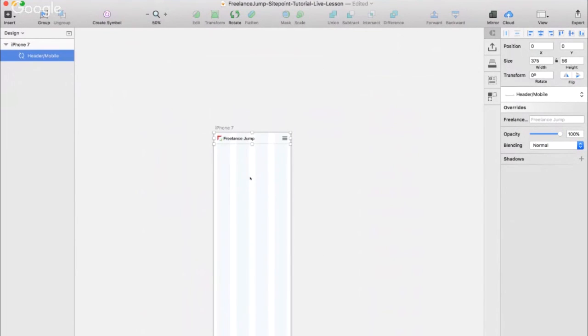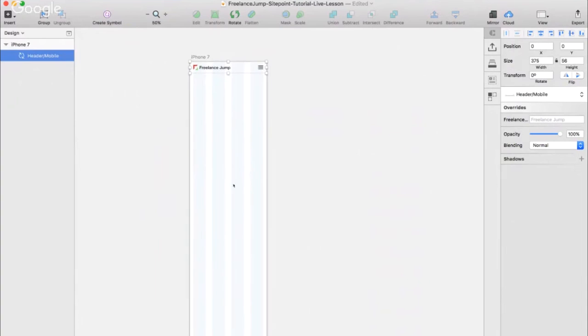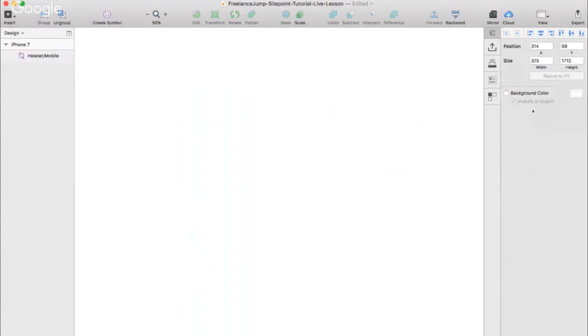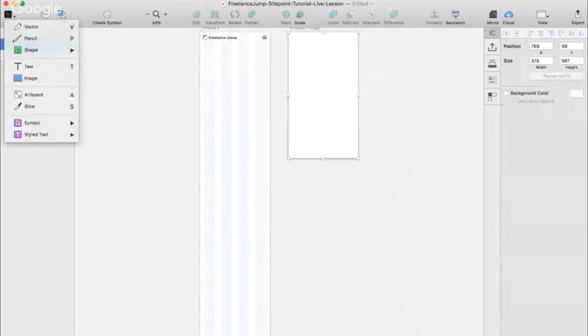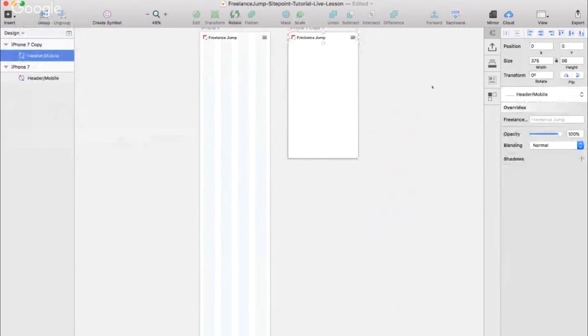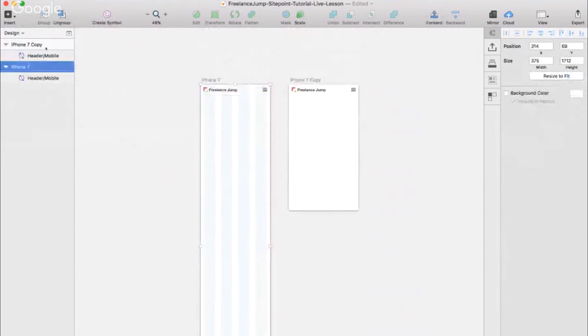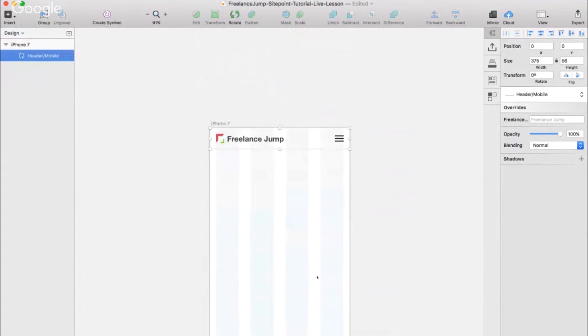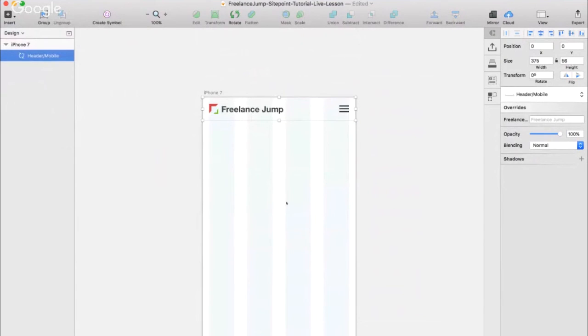For instance, when you're creating a user interface with multiple screens, instead of having to copy paste or create the same element over and over again, you can simply create a symbol, and when it's another screen, we can just go to Insert, Symbol, Header Mobile, and have it right there. This really makes things convenient, and it's a great feature that Sketch has that I haven't really seen any other UI tool have yet.